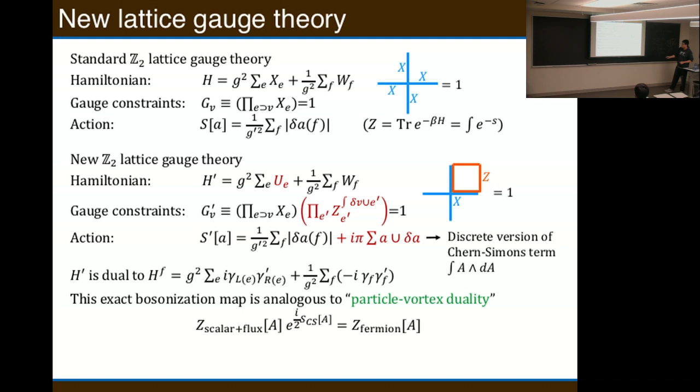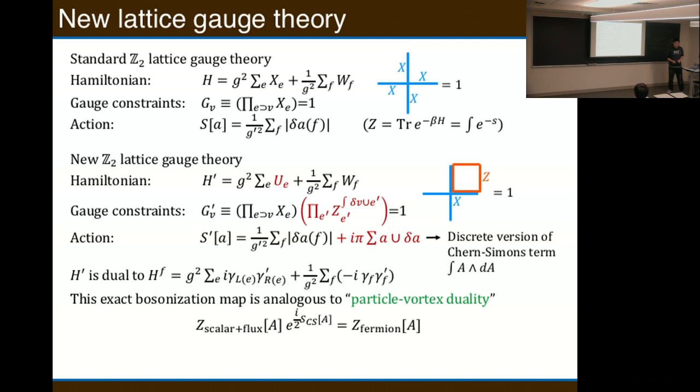And on the other hand, we know this integrated theory can be mapped to some fermion Hamiltonian, which is a free fermion. So we compile a free fermion model, which has exactly the action, the 3D Ising plus the Chern-Simons. So we want to conclude that this is very similar to the so-called particle-boson duality. So you have some scalar field and you also have some flux, and adding the Chern-Simons term on this dynamical field A, it becomes some fermion theory.